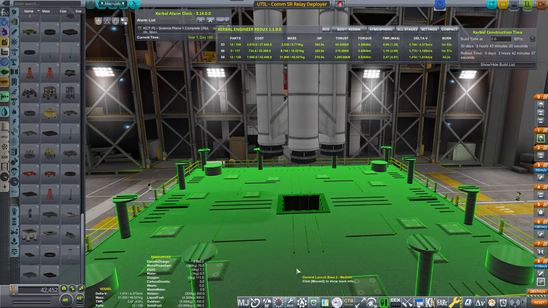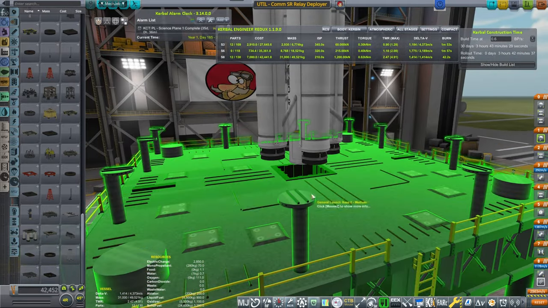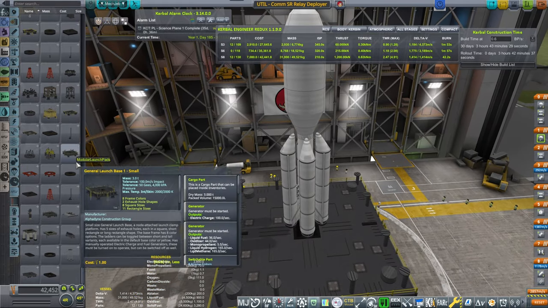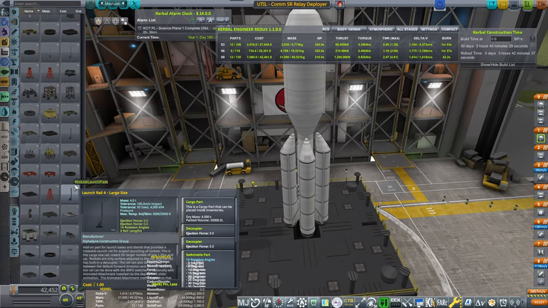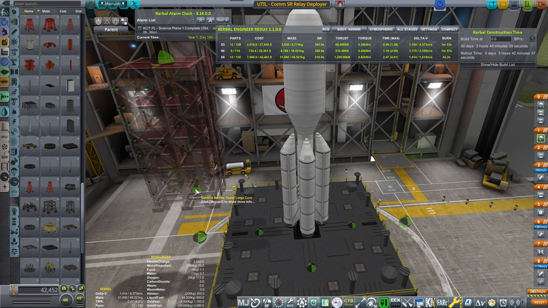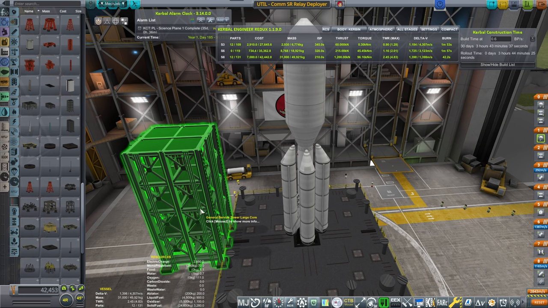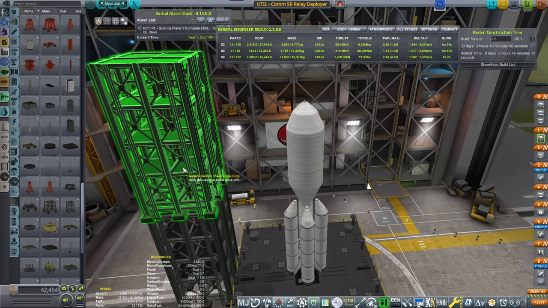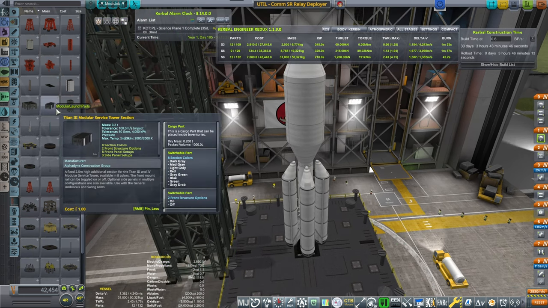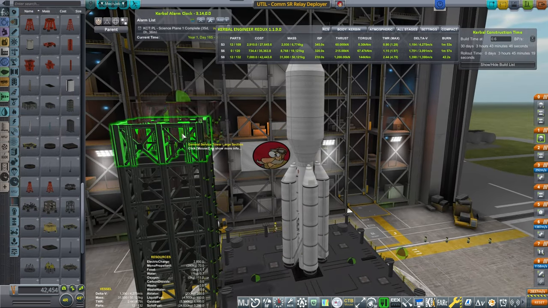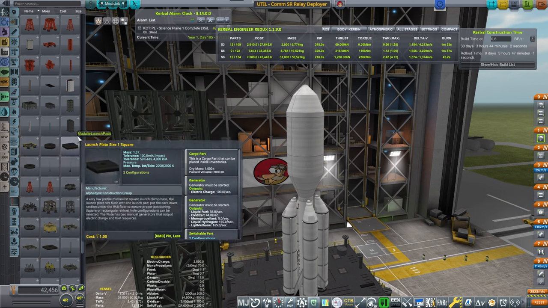So let's see, general launch tower. I think that looks actually kind of cool. Good. What I want to do is launch tower and launch clamps. So do we have a launch tower? Let's see, modular service launch tower. Actually, that looks kind of good. If I place it here, like two stories high, or actually, oh no, there's a modular launch tower. Okay, let's add to it. Okay, two, three. I think that's good enough.